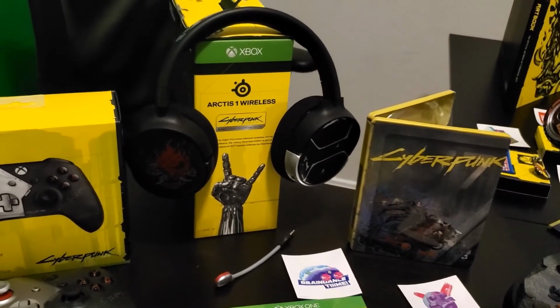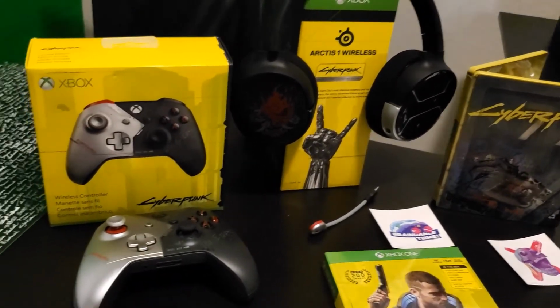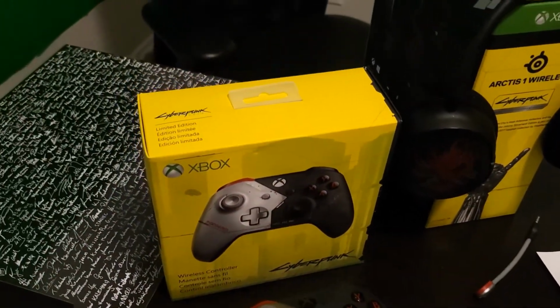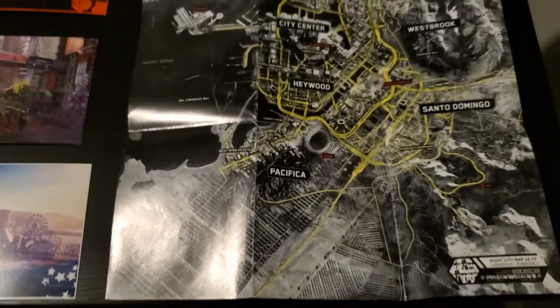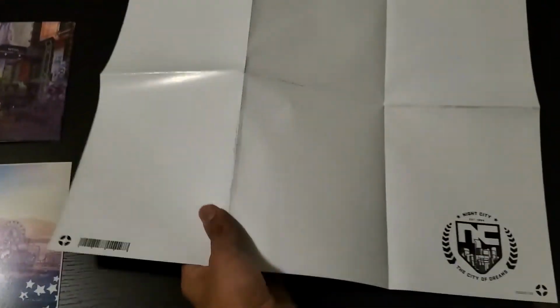Headset, which is pretty cool. I love the sound on those headsets. And the controller. So I'm gonna find out exactly how that works pretty soon. And of course, all of our hardworking developers. Also have here the world map, and on the back it just has an emblem here. Pretty neat.